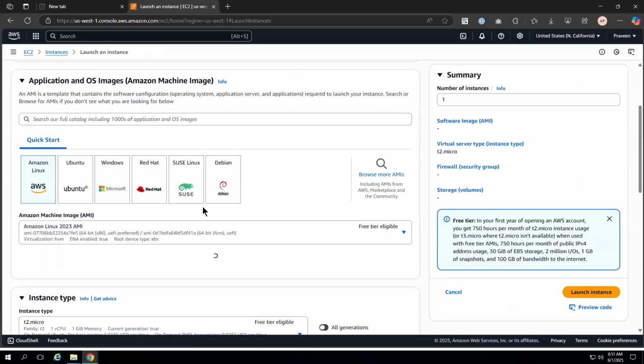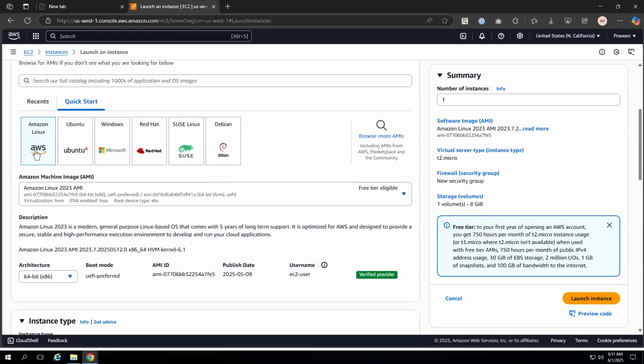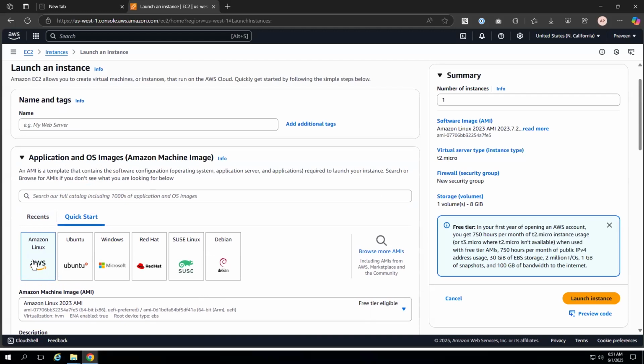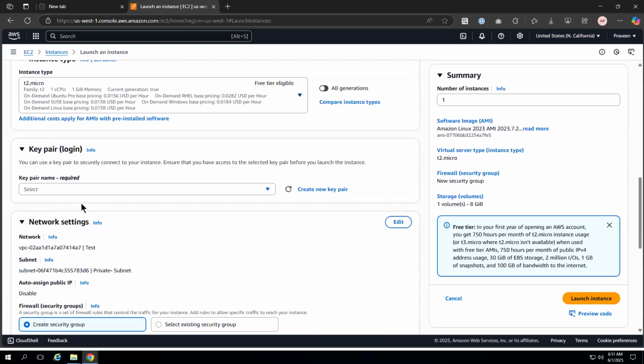If you click on this EC2 instance, if it comes with your free tier, you can check this free tier eligible. You can click on this.